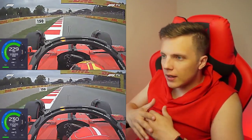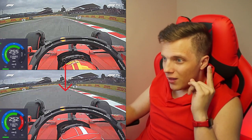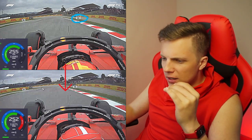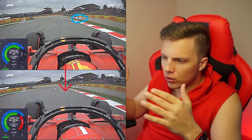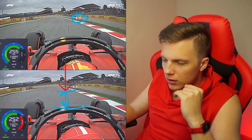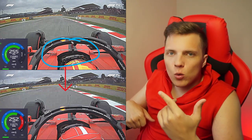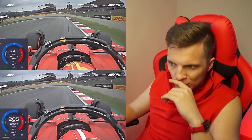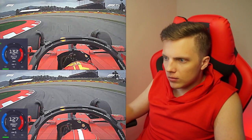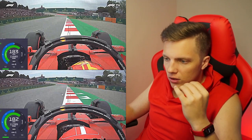We see Charles is able to accelerate earlier but it has no difference on exit speed. In Turn 5, one of the hardest turns in Barcelona, they now have markers which they didn't have previously, making it hard to judge the braking point. The corner is pretty blind and actually pretty slow, but on track you can underestimate how slow it is. Again Sainz is braking later, and from this difference I assume his brake bias is way more front-heavy, which allows better braking performance and explains the difference in steering wheel work. Both miss their apexes, but Leclerc had a bigger miss, which cost him quite a lot.